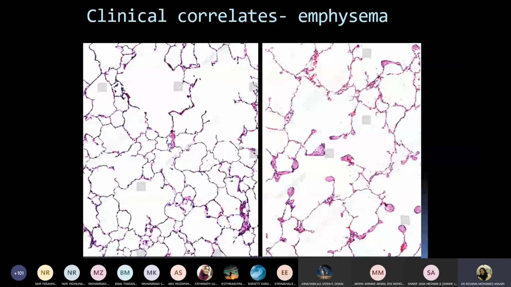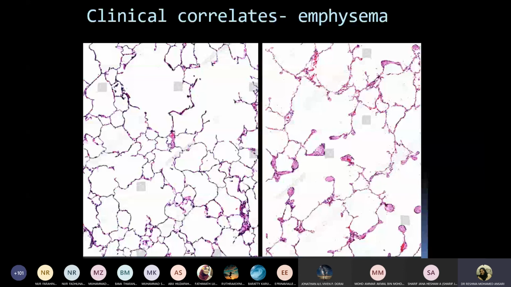On my right side is normal lung tissue. On my left is the normal lung tissue, where you can see the normal alveoli, normal size and shape. Go to the emphysematous lung on the right side. You can see dilated, permanently enlarged airways. There is no elastic recoil because all the elastic tissue has been eaten up by the elastase enzymes.